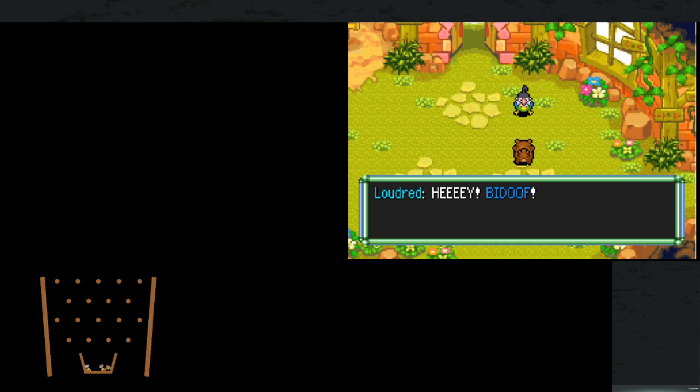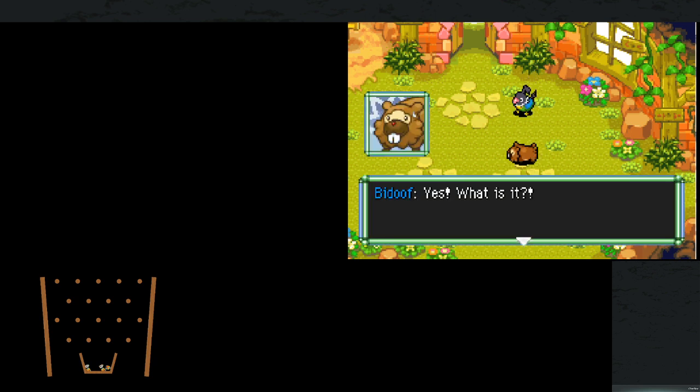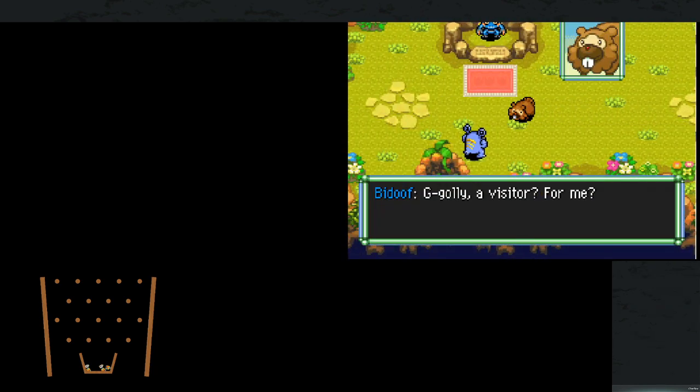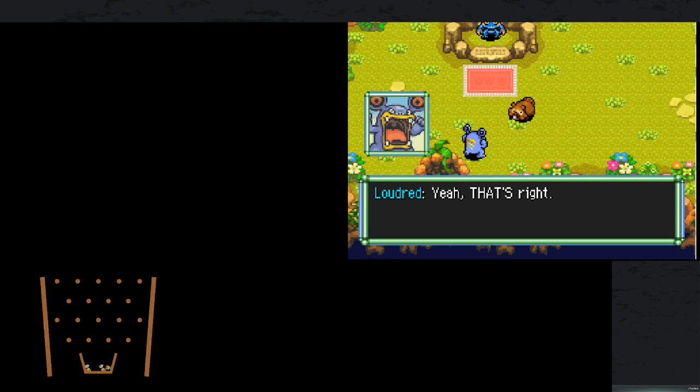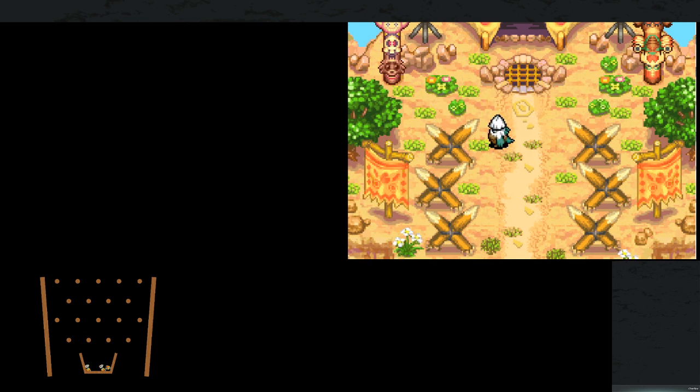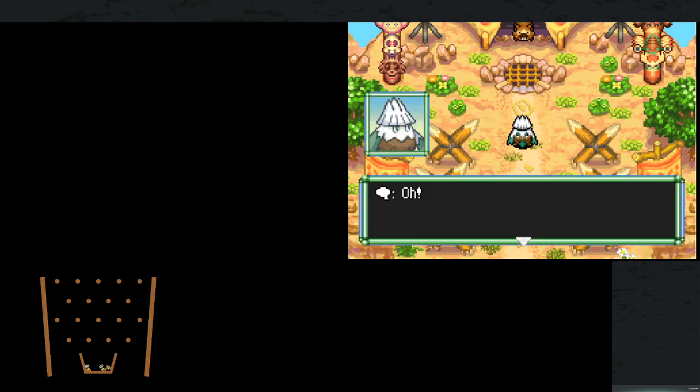Hey, Bidoof. Yes, what is it? You've got a visitor. A visitor? Golly, a visitor for me? Yeah, that's right. They're waiting by the guild entrance. Hurry up and get out there. That's a weird way to... weird spots to emphasize.